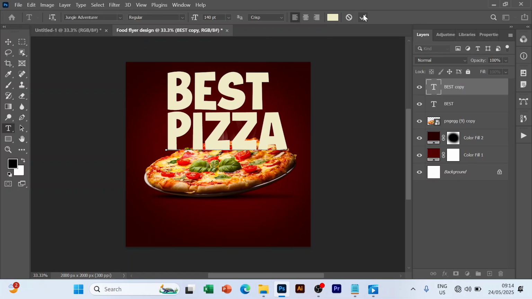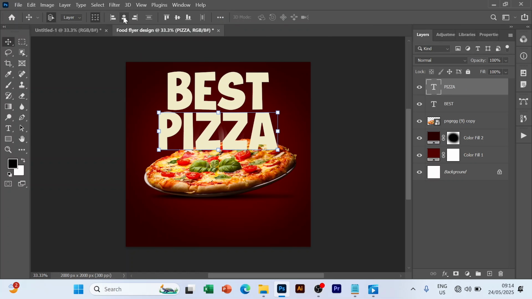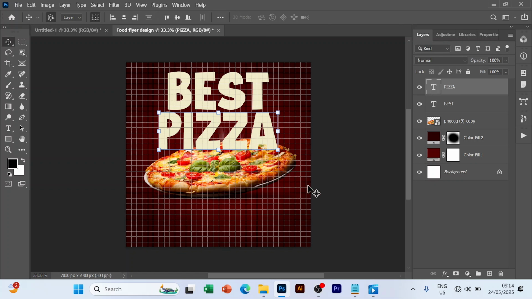Yep, click OK. Then I'm going to make sure that it's properly aligned to the middle, and I can do that by using the grid. This one is actually helping us, so I'm following this line to make sure that everything is placed in the middle, and as you can see, it is well aligned and I'm cool with that.